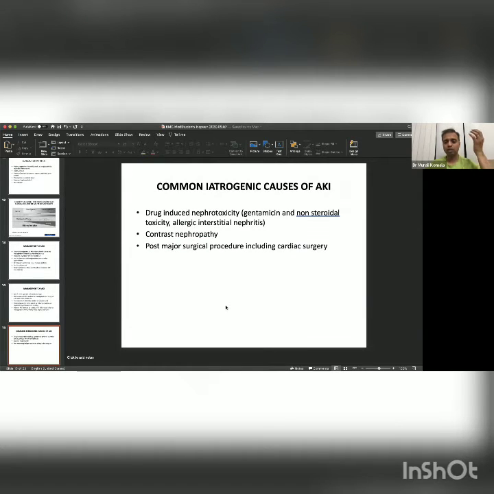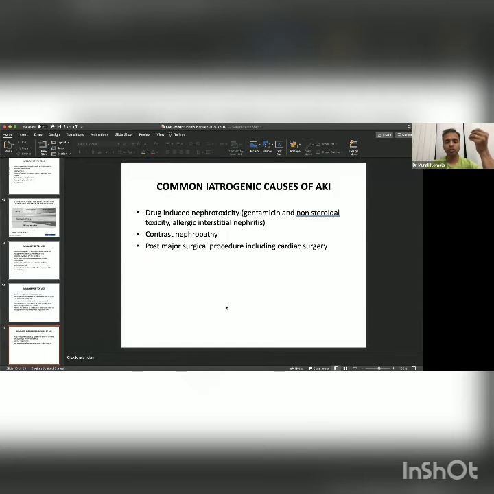Now, what are the common causes that I find here is the drugs that I commonly find inside the hospital is gentamicin, because if we give them gentamicin regularly, within day 7, they will develop an acute kidney injury. So nowadays, we only give a single dose of gentamicin when somebody comes to the emergency, and then subsequently we try to give an alternative medication. Or if you have to give gentamicin, you have to strictly watch the levels very closely. And other medications are like Voltaren or ibuprofen and medications like that. And antibiotics can sometimes cause an allergic reaction in the kidneys.